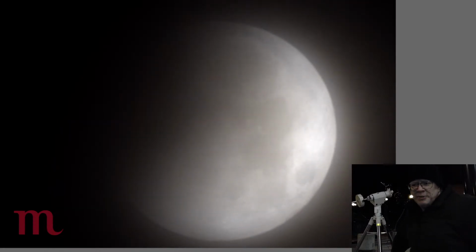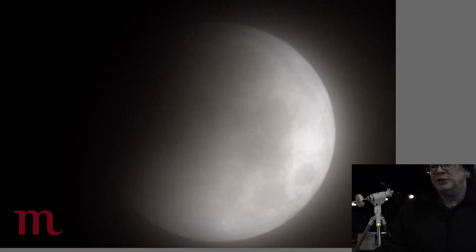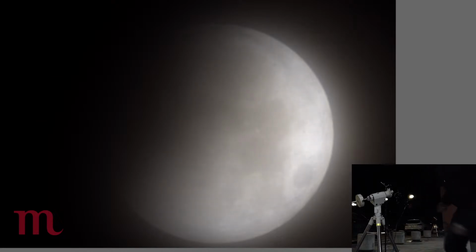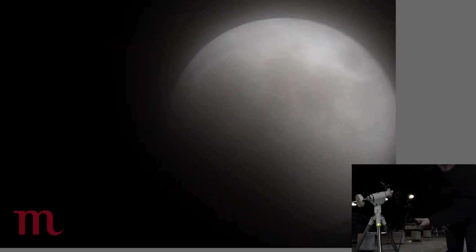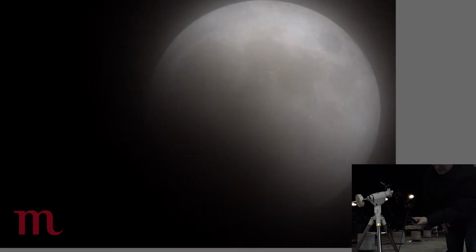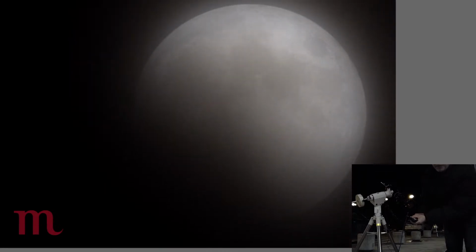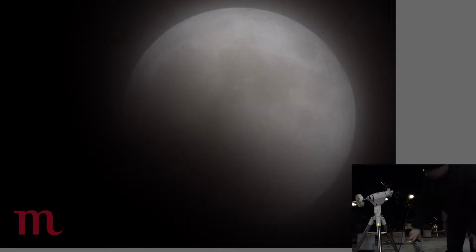It's still a little hazy, but you can definitely see the shadow of the Earth across the middle there. And actually, the angle is a little weird compared to what it is in the sky. I'm just going to rotate it. Other way. There we go. I'll just recenter this. There we go.